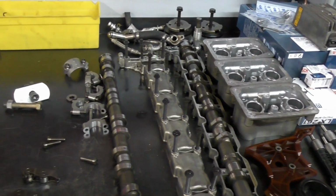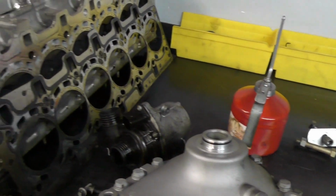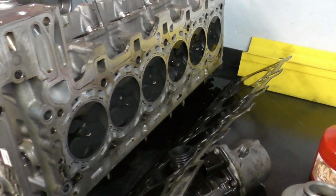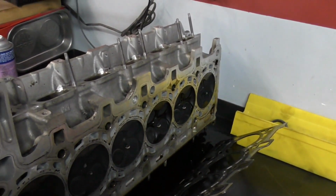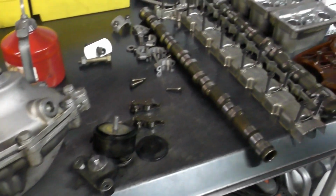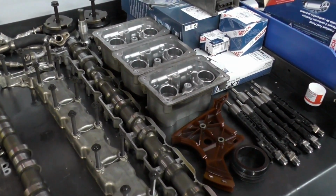This is pretty much all the upper cylinders, cams, some timing gear stuff. Got the cylinder head off. Cylinder head looks actually pretty good. The sealing surfaces all look really good. Combustion chambers look fine. Haven't pulled any valves out yet, but we'll get to that. And we've got our engine block that's sitting over on our tool tray.